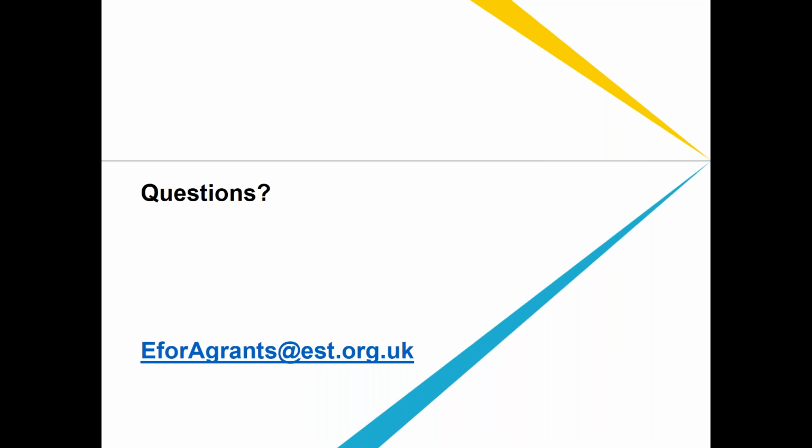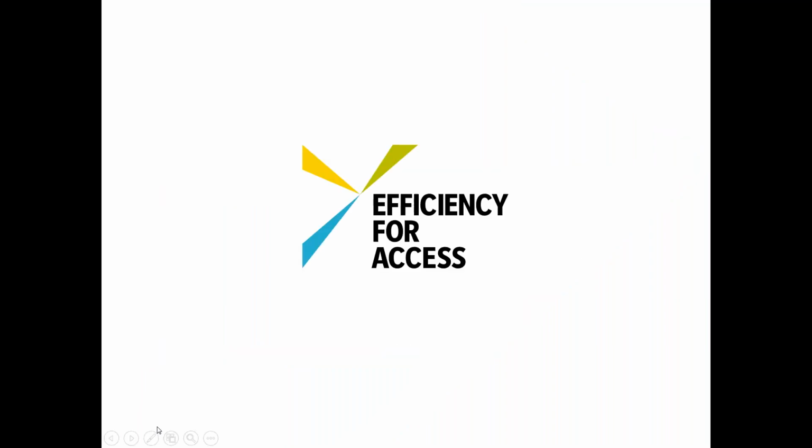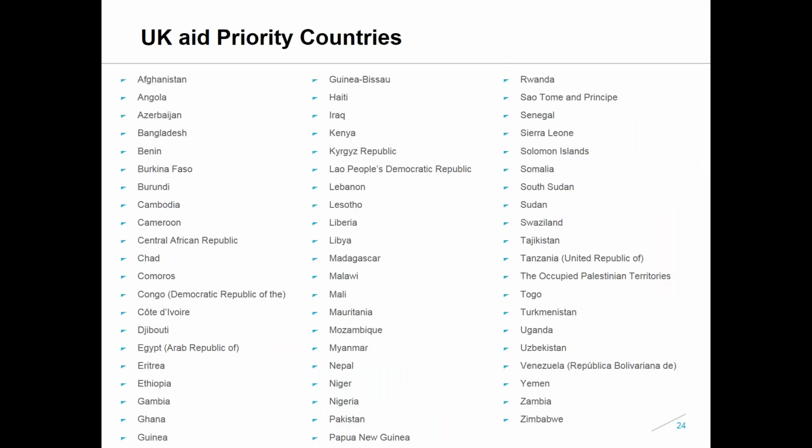One question that we've received before is about the UK aid priority countries, and we'll just bring your attention to them. So Chris, if you could go to the next slide. Yeah, so these are the UK aid priority countries in which we provide additional scoring points should part of your project fall in one of these countries. And also we provide additional application assistance if your company is based in one of these countries.